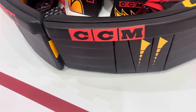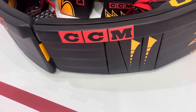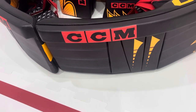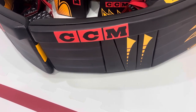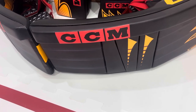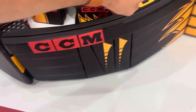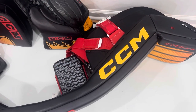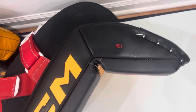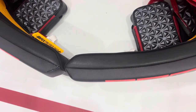One thing you'll notice is that I don't have a break — it will be standard with the break. I like my pads very stiff, so even though I try to get something close to stock for review purposes, I also want a pad I'll be happy with on the ice. I ordered these stiffer than stock, so I have no outer break — basically one piece outer roll on the pad. CCM also cleaned up this pad a bit and gave it the Axis 2 treatment: no binding on the outside of the pad and no binding on the top edge of the pad either.